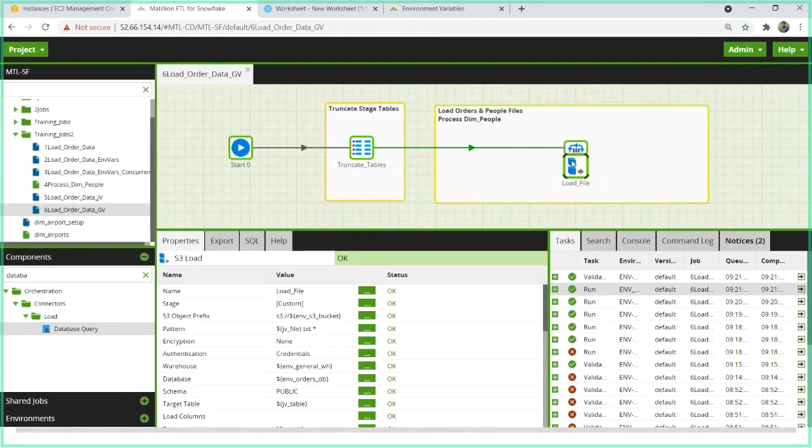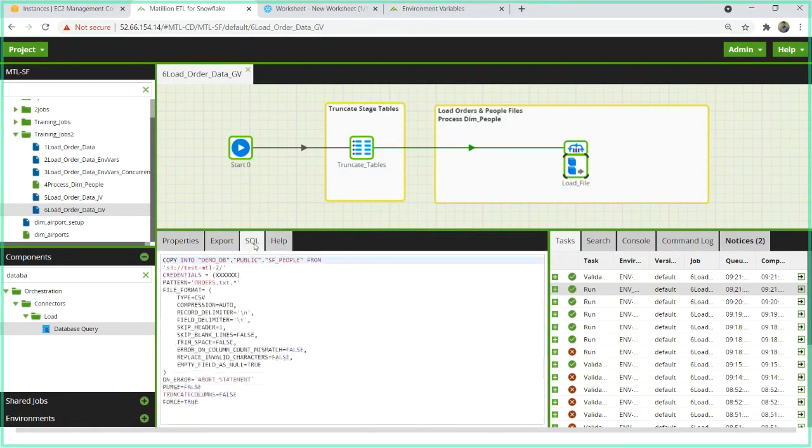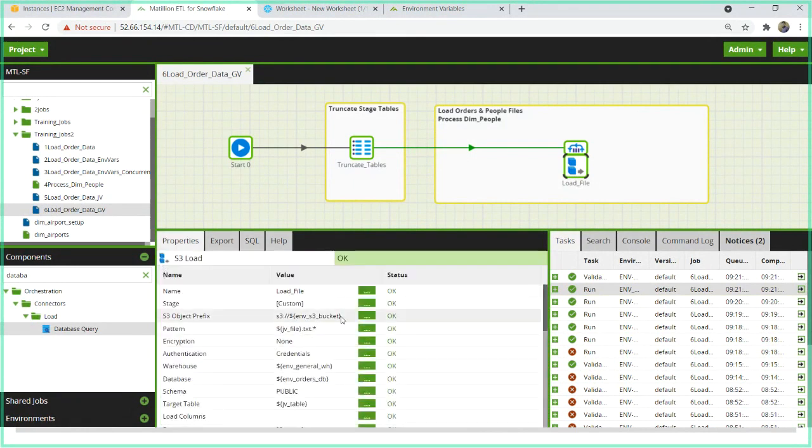But if you say directly, I need to use the S3 Load component and transform some data, that is not possible. It's not a Matillion restriction. The S3 Load component internally is a copy command of Snowflake. Does the Snowflake copy command allow you to transform your columns? I don't think so. That is why.